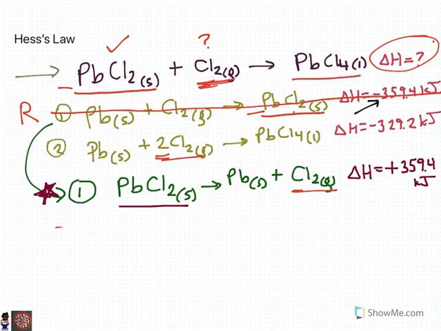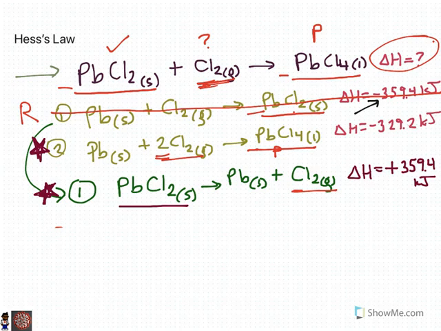And now we'll move on to PbCl4 liquid. Well, PbCl4 liquid shows up right here, and it doesn't show up anywhere else. So we ask ourselves the two questions. Is it on the side that we want? Yes, it is. Is it the coefficient that we want? Yes, it is. In case you weren't sure what that meant, is it on the side that we want? Here it's on the product side. So we check to make sure that it's on the product side in the reactions that are given to us, and it is. So since this reaction in number 2 is on the side that we want, and it's the coefficient that we want, more than likely we're not going to manipulate this one. Well, we only have 2 reactions to play with, so if we can't manipulate anymore, we should go ahead and add them up, and hopefully it comes out to what we want.